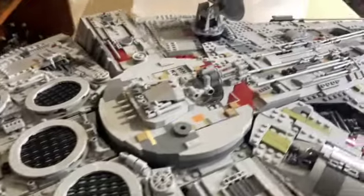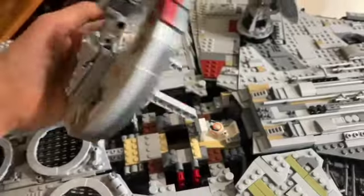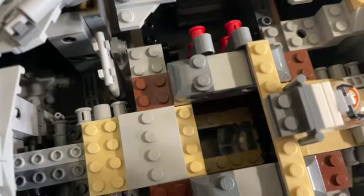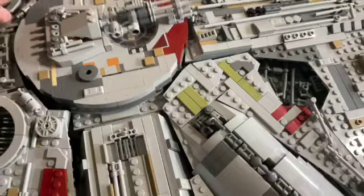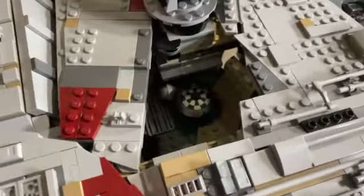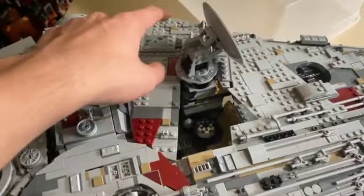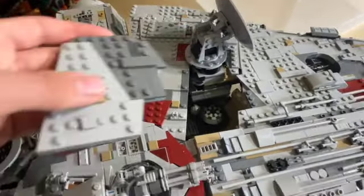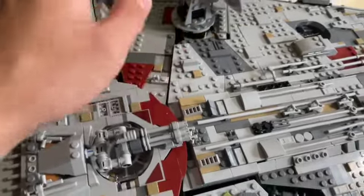It is just an awesome jam-packed model with some awesome details and some play features, like taking up the control console like that, and you see the BBA RE station inside, and then you can kind of squint down to the bottom gunner section below. When you open it up, there's a small panel that you can lift off right here, and it gets to the holochess table area in there. Then you can lift up this panel as well as this sonar dish, and you can fully access the area. But for right now, we're just going to put it back here. I'm not going to drop the camera this time.